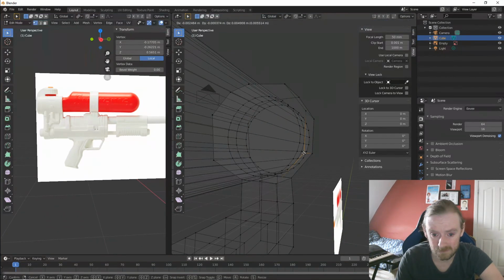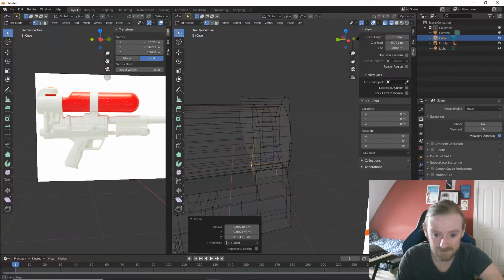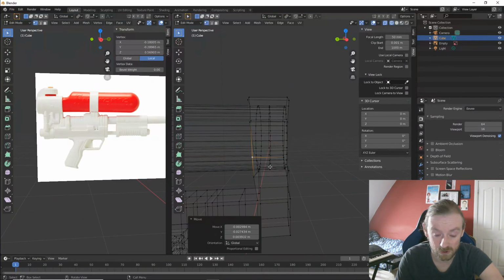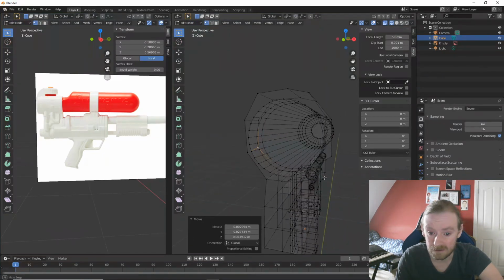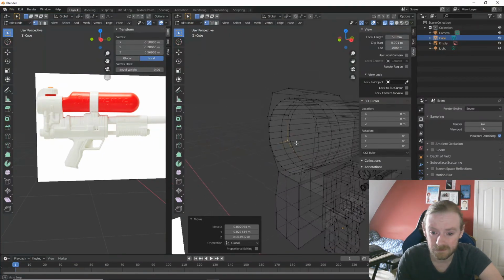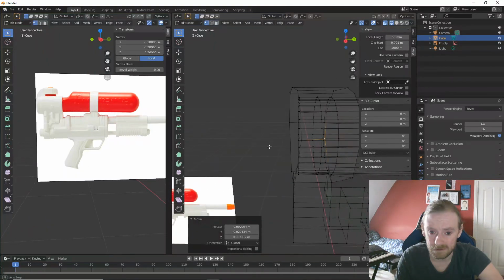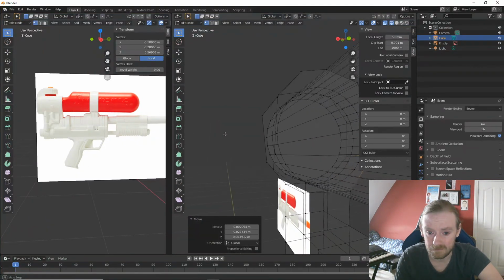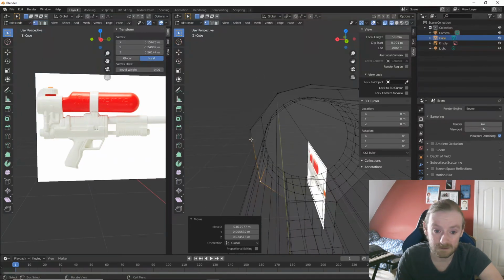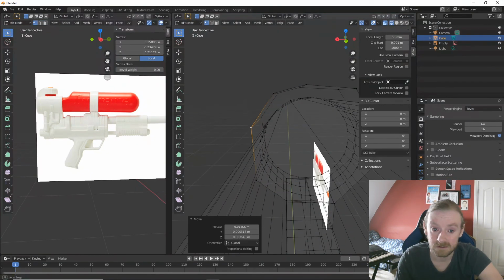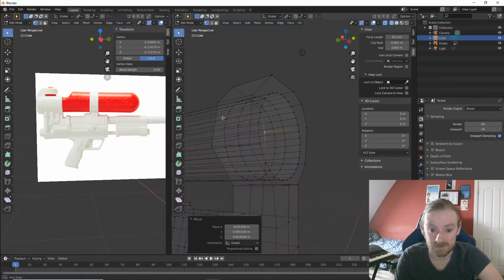This is the joys of 3D modeling, folks. There are better ways to do this, for sure. At least that's looking a little bit neater, except for here. Move this in. You could probably do with having like, move this in, go, try to get it as neat as possible.